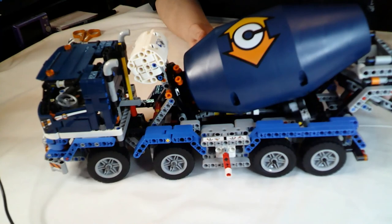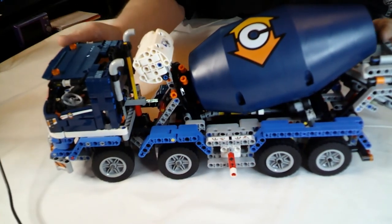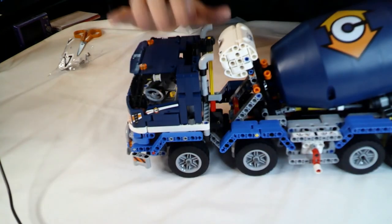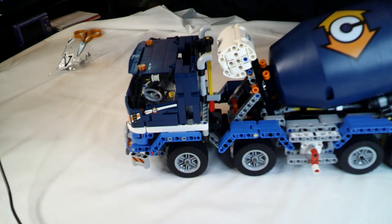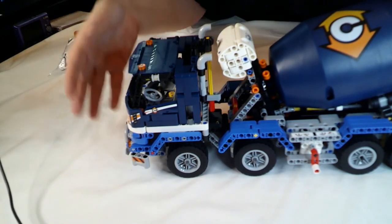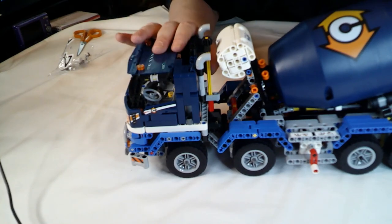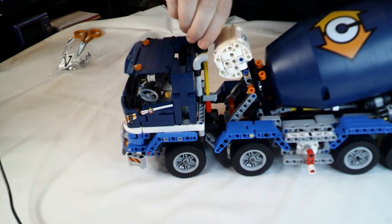Really, really enjoyable build. Even this bit, the bit I tend to dislike immensely on the Technic builds, wasn't that bad, and a lot of it is very similar to the chassis building, so it's not just putting big chunks together. So yeah, I even enjoyed the cab build on that, and everything works first time.